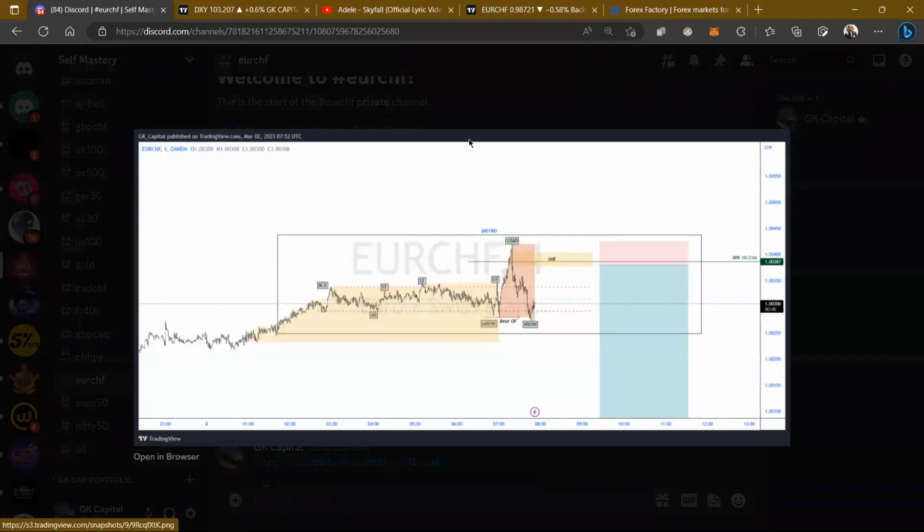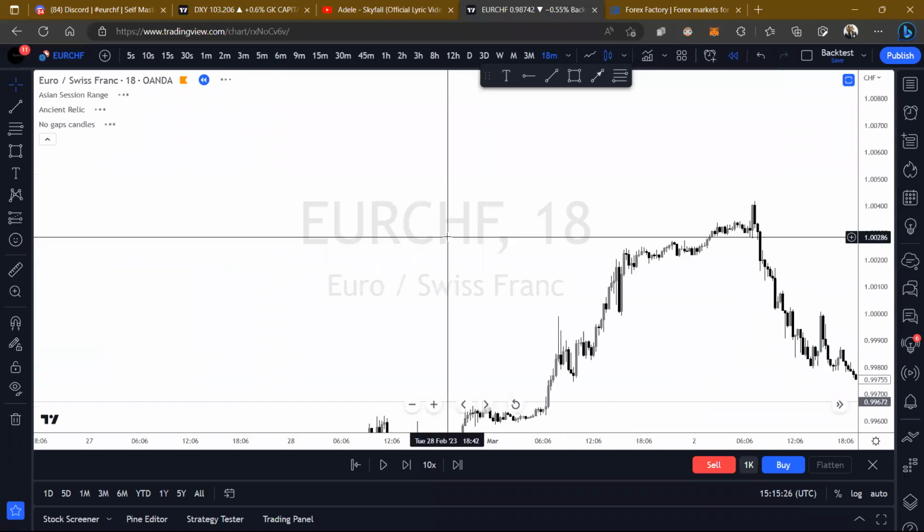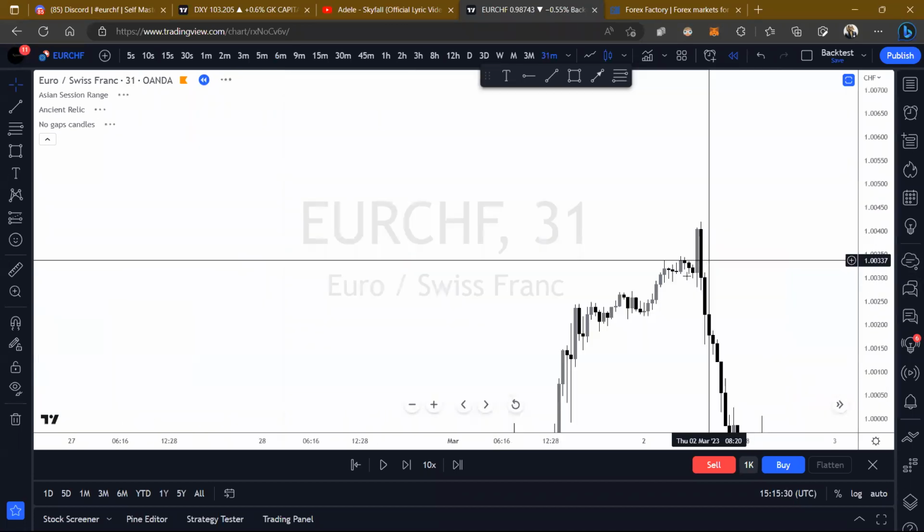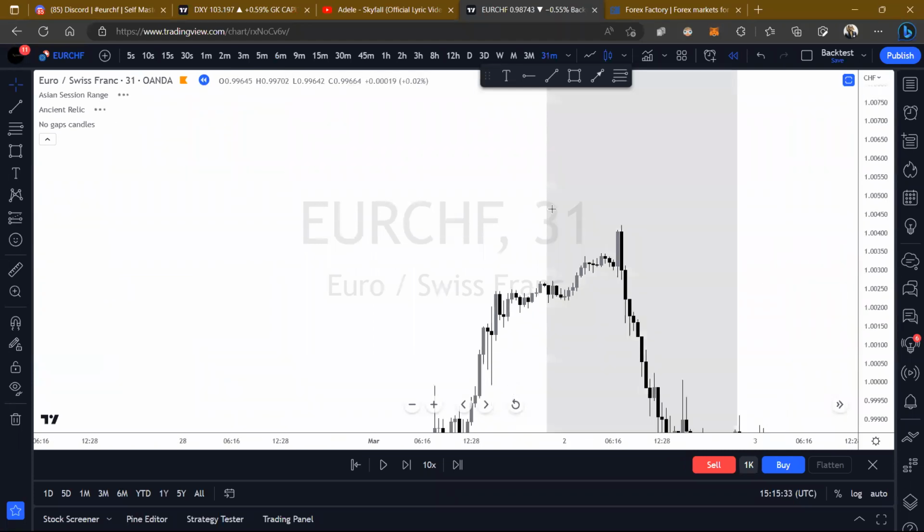The 2nd of March, we've had this distribution, right? And then I think, yeah, as soon as we made this low here, because this was that UTAD, I was trying to get into an entry here off that 18 and that 31 minute. So let's look at that. So we've got the 18, and there you go, pretty clean. And then we had the 31. So one of these two, any sort of pullback into that, I really wanted to get it to go down, because as I said, let's look at where we were trading.